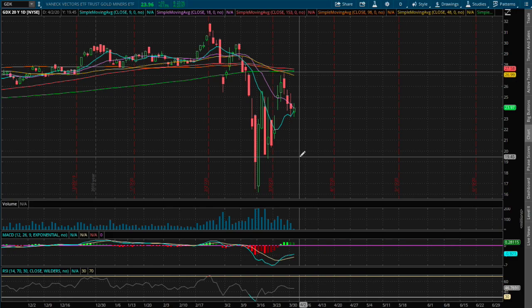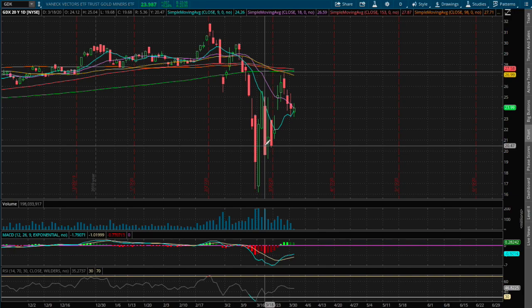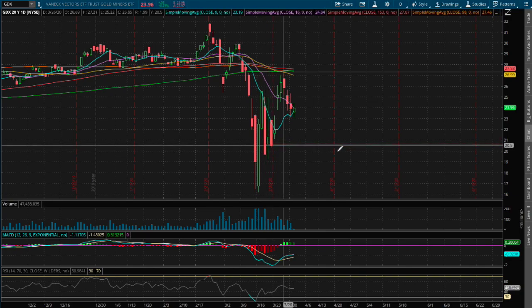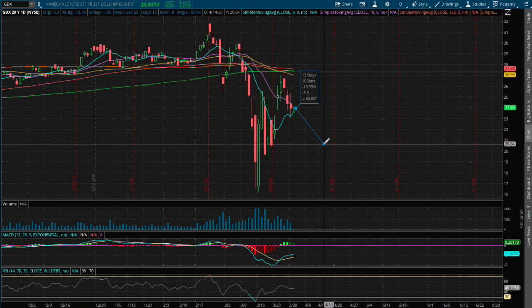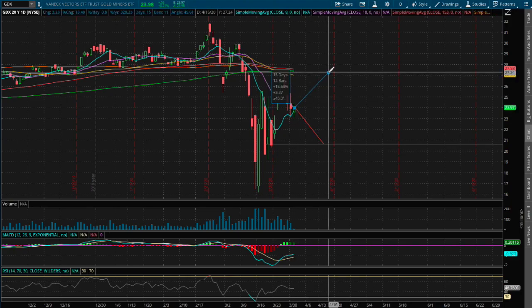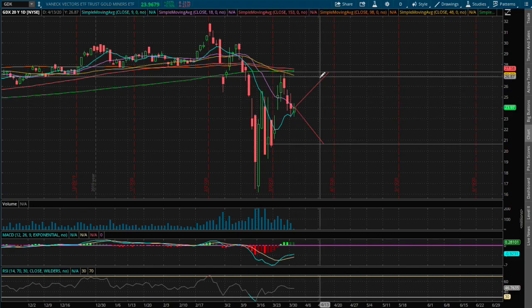And as for support, if we do head down lower, we made a small immediate support around the range of $20.50 between March 18th and March 20th. So that is our first immediate support. And if we do manage to fall lower, that price movement is roughly 13.8% to the downside, and to the upside to hit resistance, it is around 13.8% as well. So we are currently in between.